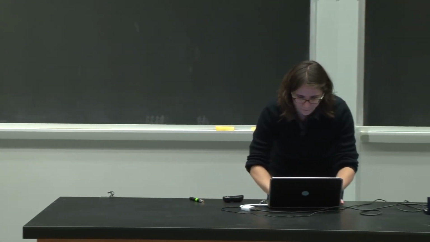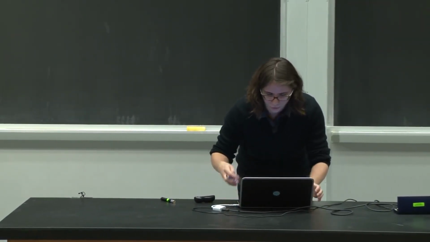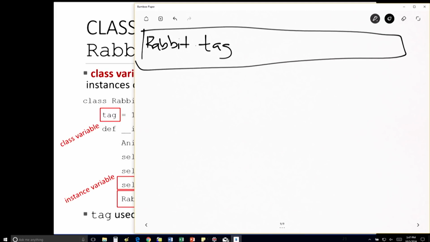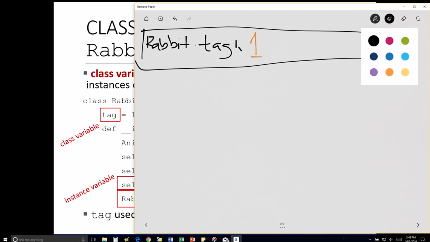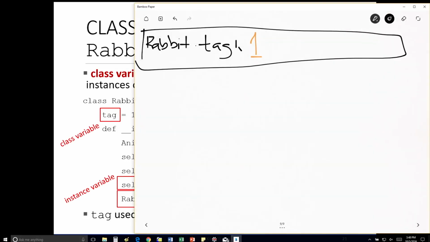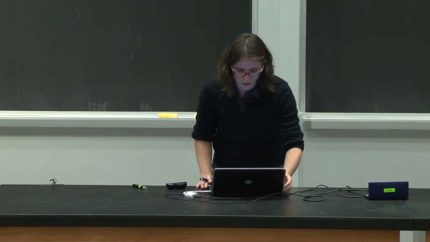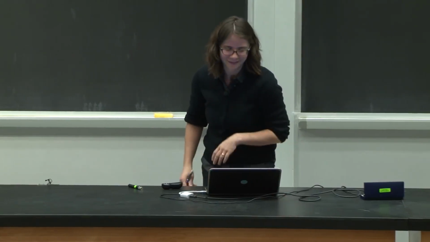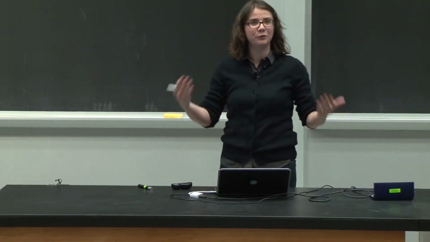Let's do a quick drawing to show you what I mean. Let's say I have rabbit.tag here. Initially, tag is going to be 1. And then I'm going to create a new rabbit object, as I'm calling the code. So let's say this is a rabbit object. Oh boy. Okay, R1. I actually Googled how to draw a rabbit, but that didn't help at all. Okay. R1 is going to be a new rabbit that we create.